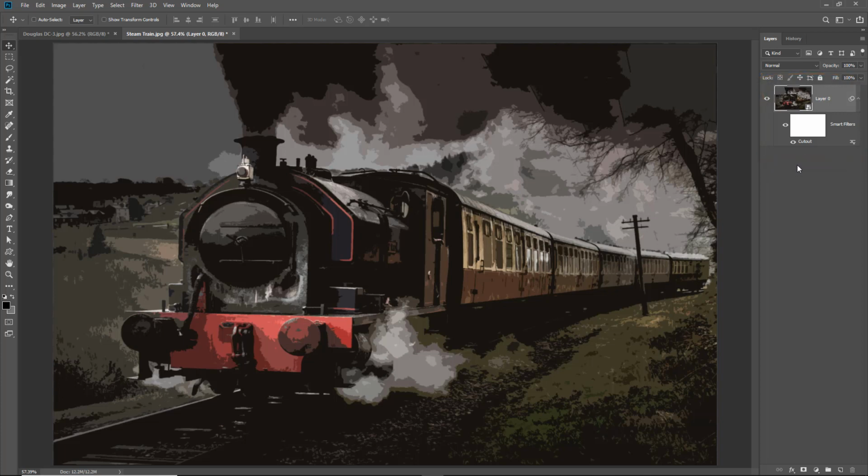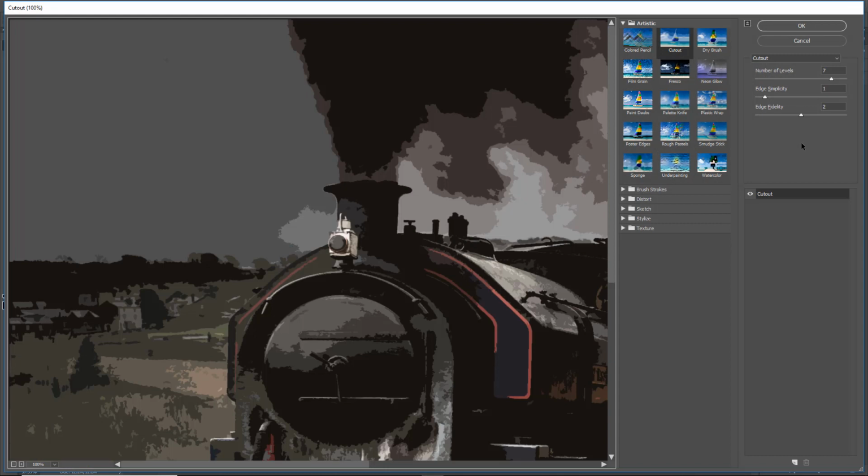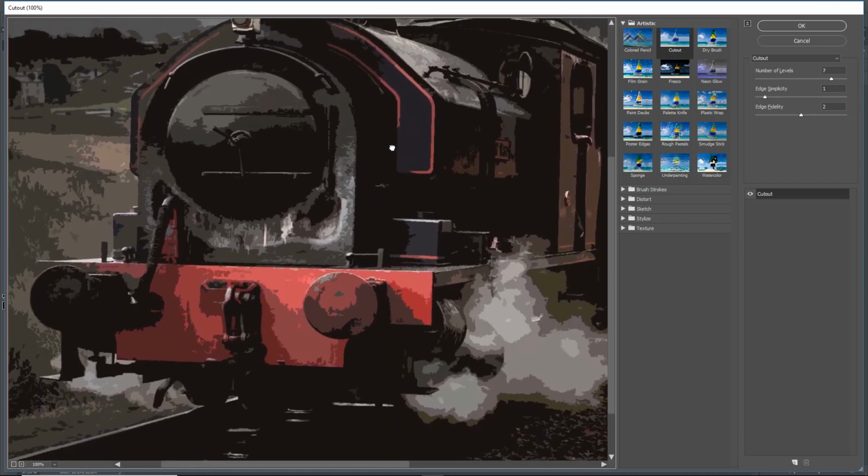I can adjust the image prior to applying the filter effect. I can even adjust the filter effect. Let's take the filter effect first. There it is sitting just below the layer mask. We'll come back to that in a moment. If I change my mind with the filter, or I just want to experiment, I can double click the cutout and we go straight back into the filter, and I can make any adjustments that I want. So let's make a little change here just to demonstrate that we can.